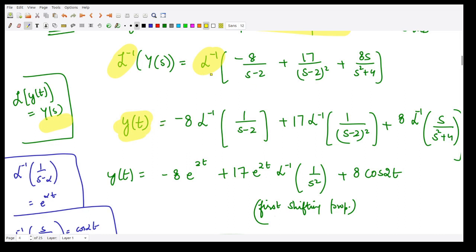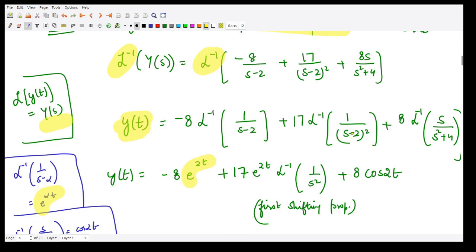So its inverse Laplace transform would be equal to y of t, which was desired. And because the inverse Laplace transform is also a linear operator, you can separate out the terms and take constants out. So you have to perform the Laplace inverse of 1 upon s minus 2. You know the Laplace inverse of 1 upon s minus alpha is e to the power alpha t. Here instead of alpha we have the value 2, therefore its value is e to the power 2t.